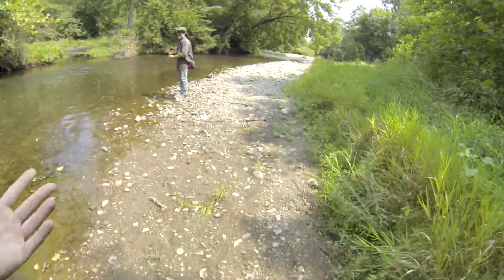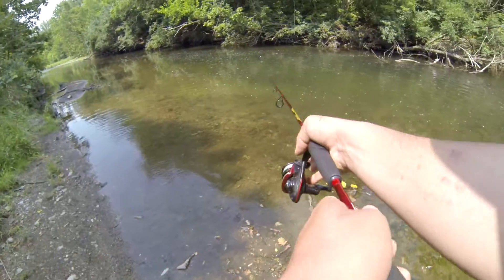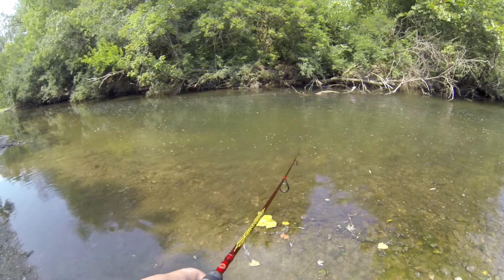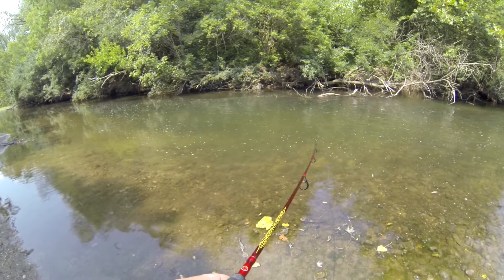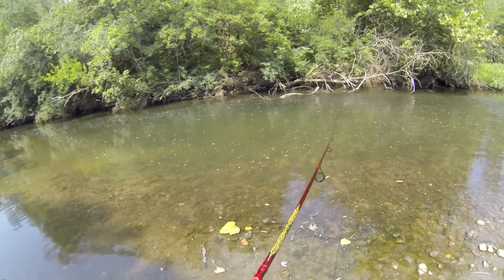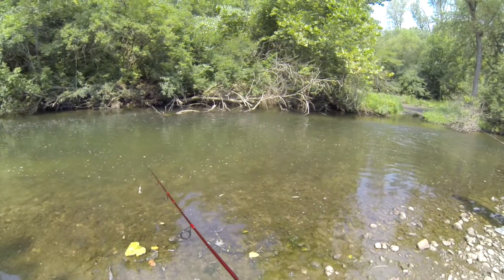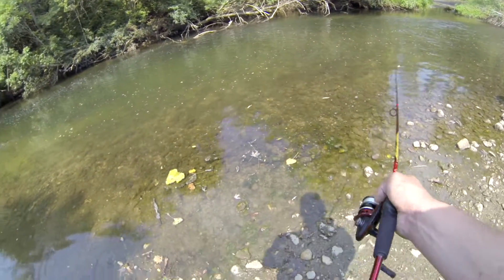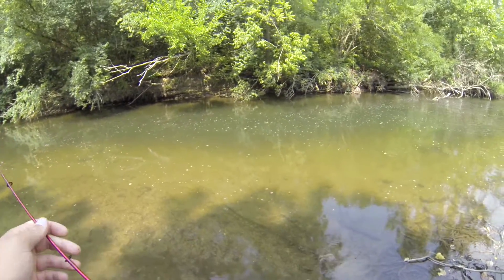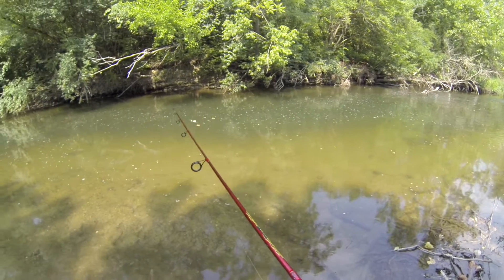There we go, that's awesome. Even when he was real close I couldn't even see him. I casted right up there where it gets really dark brush areas — that's where he hit it. I thought I was just stuck at first. I'm happy now, I got a smallmouth. I told my buddy it was the first time I've ever been disappointed catching a smallmouth when we were up on Erie catching 10-inch smallmouth. That just made me want to invest in a little more underspins or inline spinners.